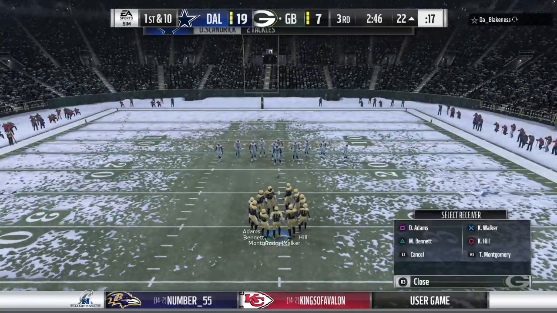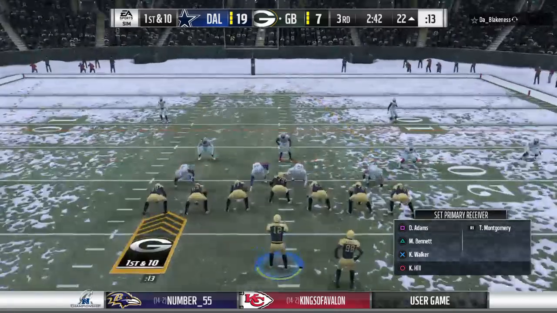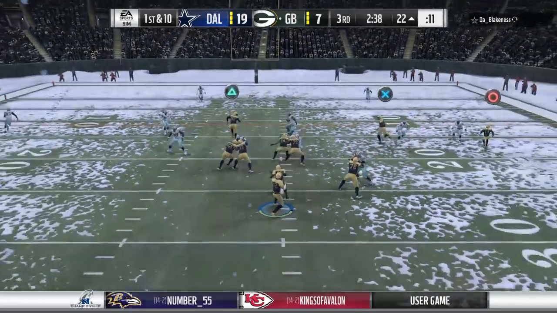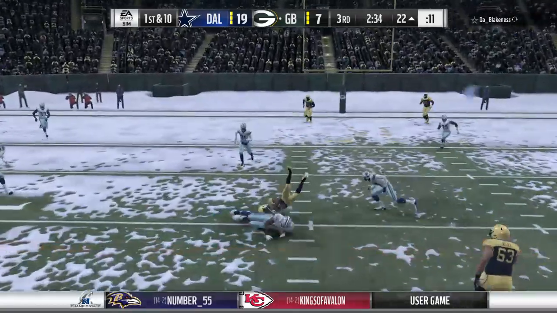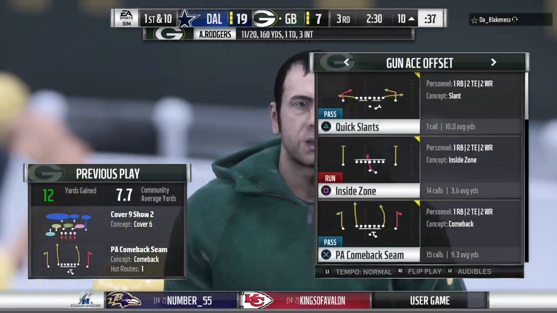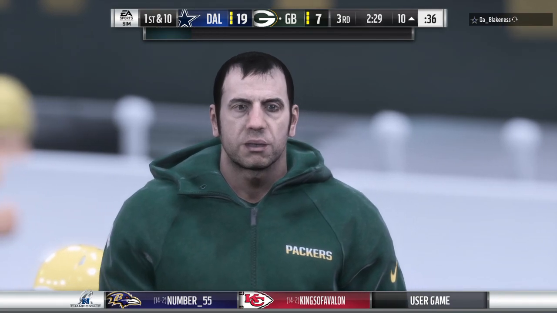And here comes play number 6 on this drive. A play fake to Montgomery. Now Rodgers. On target over the middle of the field. And he takes it down to the 10-yard line. 12 more yards there and another 1st down.